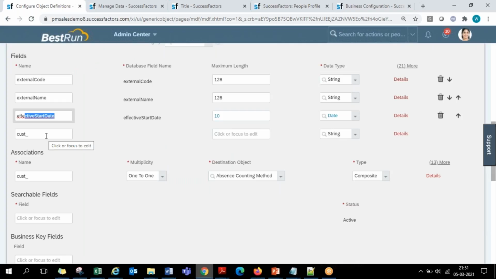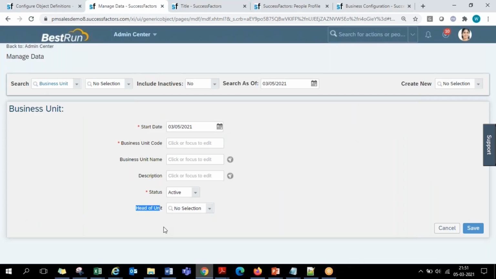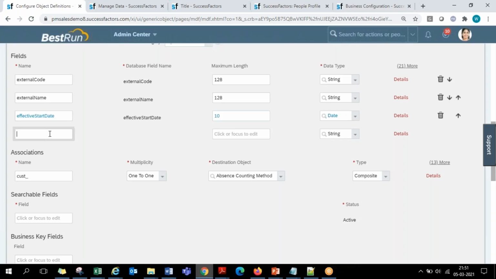And one more thing is I want to have head of subdivision. Like every division has a department, every division level, here you have every business unit level, you have head of business unit. Every division level, head of division, head of department we have. Now for subdivision also I want to have a head. So that is head of subdivision level. I'll just keep the field as head, one more field I'm adding.